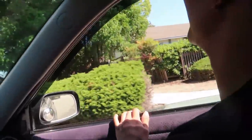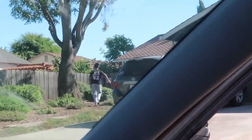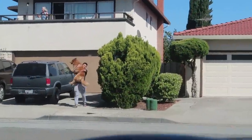So I came over to this guy's house right here to work on my car. And I opened the door, his dog ran out. Now we're chasing his fucking dog around the neighborhood, bro. Come out! Right there. Where's he at? Come back! He's right here. He's right there. I'm watching him. Stop. Look at him. Sick ass dog, bro. Get in the car. This is why I don't want dogs. He got him. Let's go. Why are you like this, demon dog?